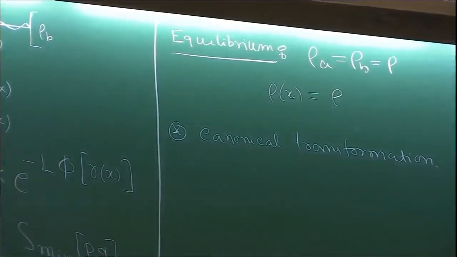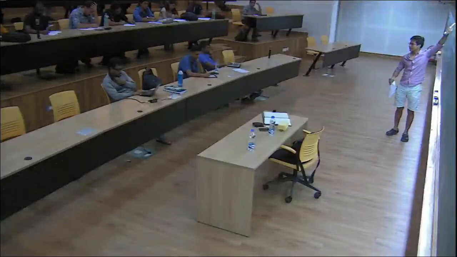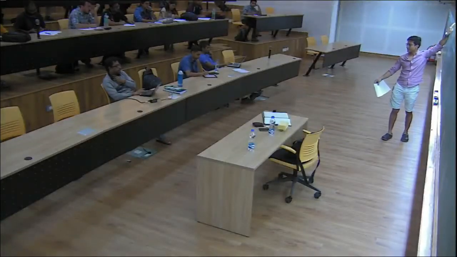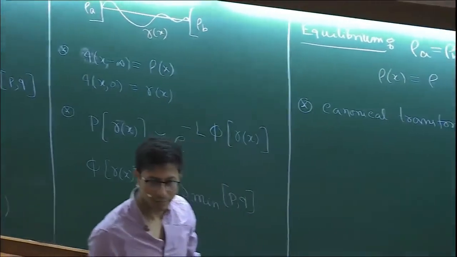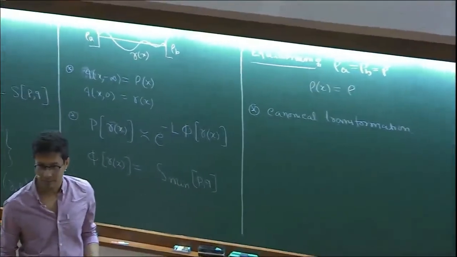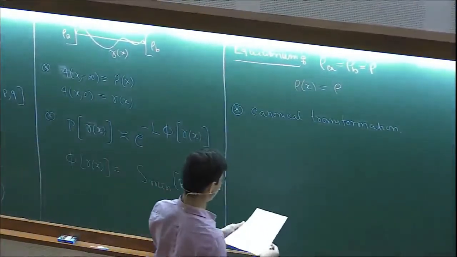And you know that in one case, the problem becomes trivial when the system goes downhill. So if I start at the excited state, which is the atypical profile, and then ask it to go to the most likely profile, the problem is very simple. In this problem, I start at minus infinity at a typical profile, then I ask what's the probability to see an atypical profile at a future time. Using a canonical transformation, I'll transform that into a reverse problem where the solution is very simple to see. So let me write down what transformation one needs to do.